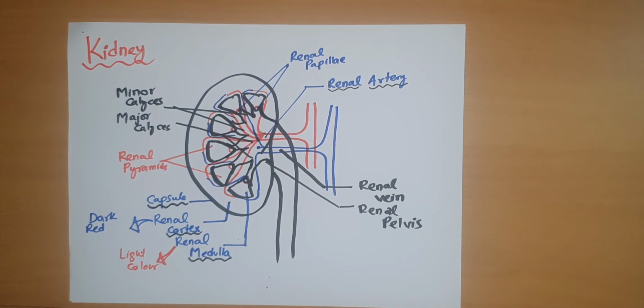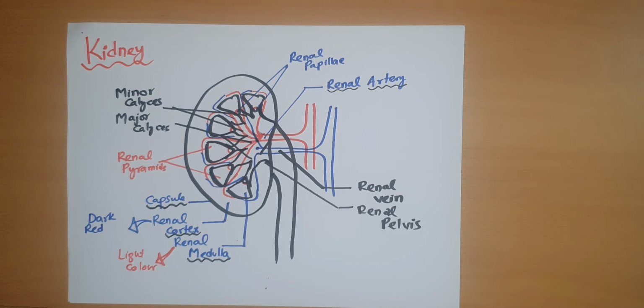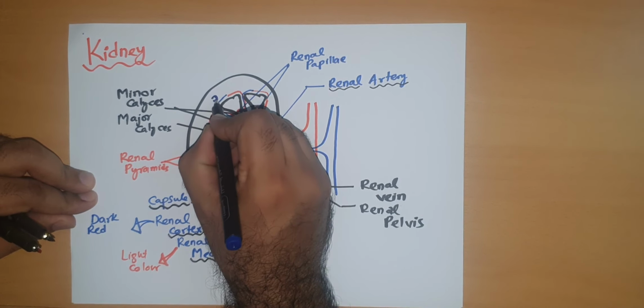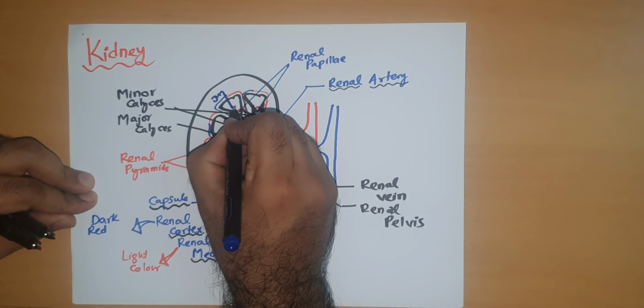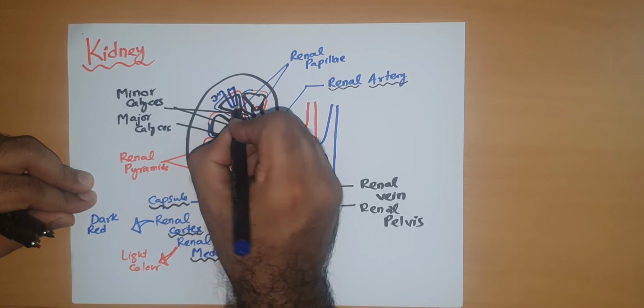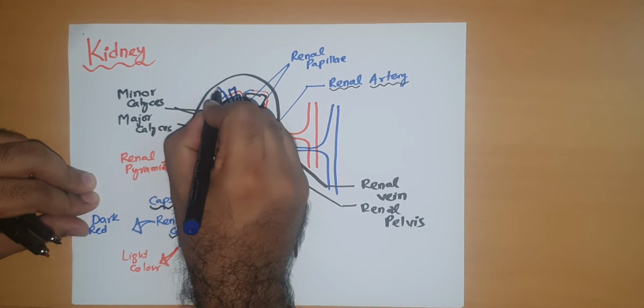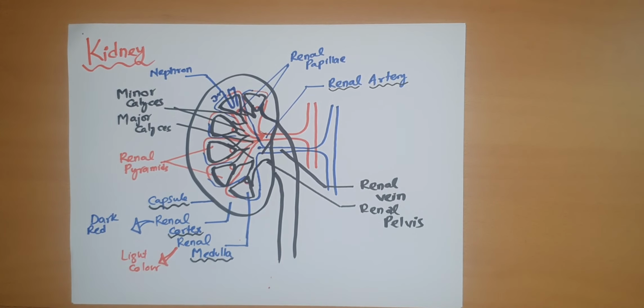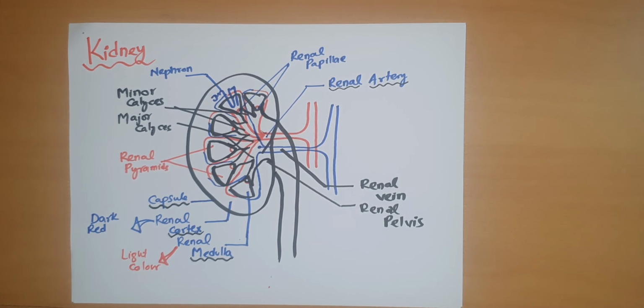So this is all you need to know about the kidney. But one last thing which I need to tell you guys about the nephrons, that the nephrons are present over here like this. So this is a nephron in the kidney. Now there are two types of nephrons. I will explain about those two types of nephron when I will explain about the structure of the nephron in the next lecture. So I conclude this lecture over here.